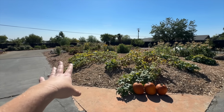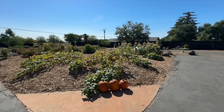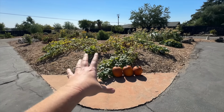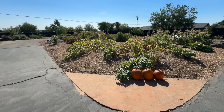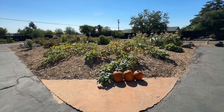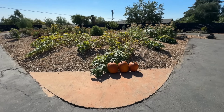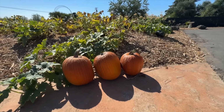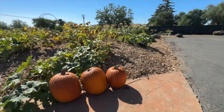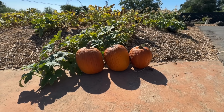I had to plant a whole bunch of cut flowers, some corn to hide the propane tank. And then I had this berm right here, this raised area, and I decided to plant pumpkins on it. And I'm so glad I did, because I've never planted pumpkins before, and I'm so darn proud of these three pumpkins right here. And I have more coming. There's definitely more coming, but oh my goodness, I am so happy.